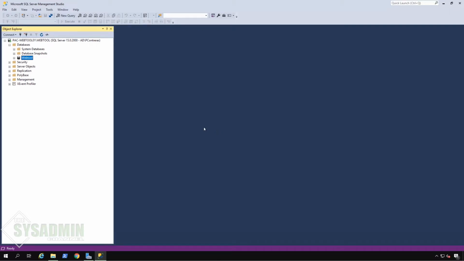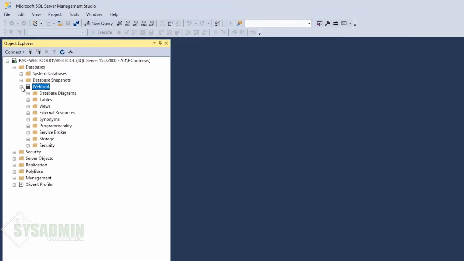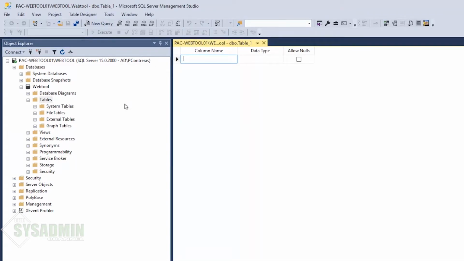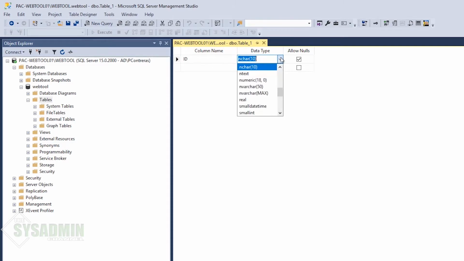All right, next up on the list is creating the table needed for our new hire web application. To do that, we'll right click on table and select new table. Here on the right-hand pane is where we can set up our columns that are needed. We're going to be setting up 11 columns in total, starting off with our ID column. This column is going to be our primary key and have it auto incremented. But first, let's get the rest of our columns set up.